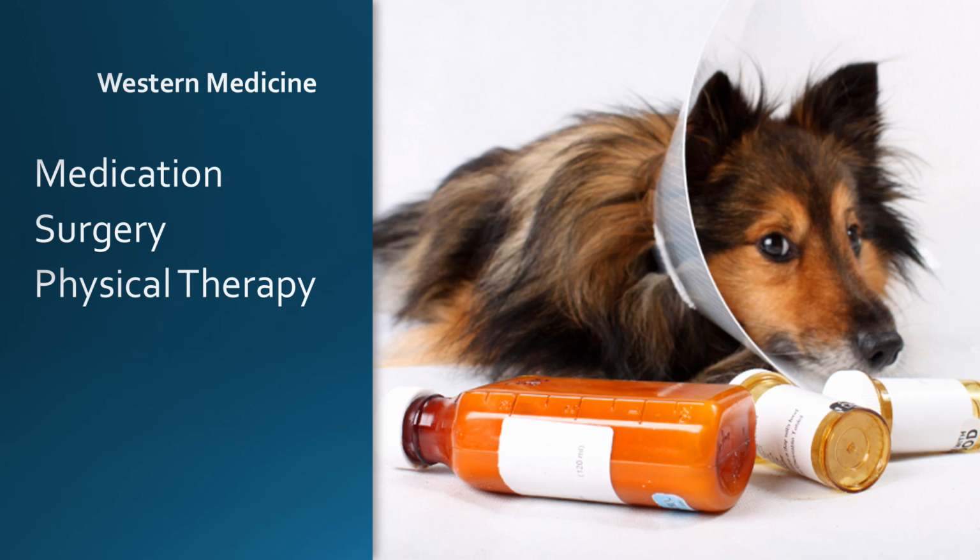In most cases, if the dog is diagnosed with wobblers in Western medicine, your vet will prescribe medication and usually suggest surgery. Now, surgery can be very expensive, and recovering from the surgery takes several months. So just be aware of that. I'm not trying to talk you out of the surgery. For dogs with Wobbler syndrome who have been treated surgically, there's like a 1 to 5% chance for complications related to the surgery, and maybe 20% will have a recurrence. So this is just some things for you to consider before you make this big decision. Like I said, I'm not trying to talk you out of the surgery. This is between you and your vet and your family. Another thing they may recommend is physical therapy.